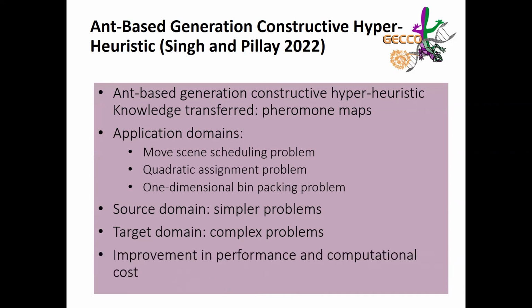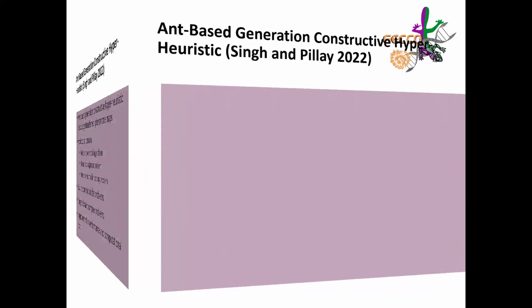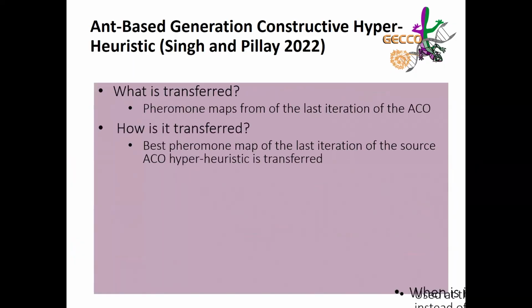So we took simpler problems in each of those, and then based on that, we collected elements of the population. You'll see in the next work where we did GP for that. And for this one, we copied the pheromone maps across to the new ACO. And we resulted in improvements. So I'm just going to skip this because we did result in improvements.